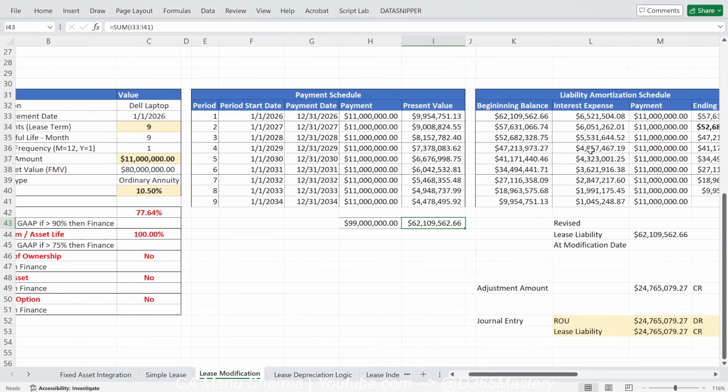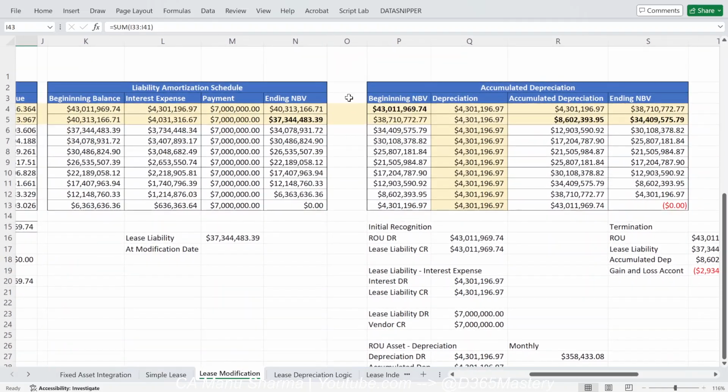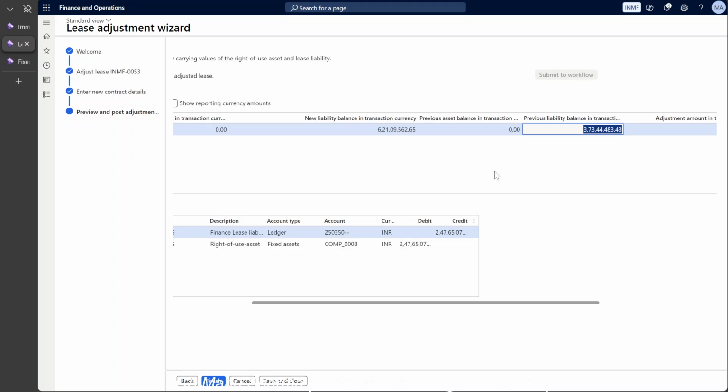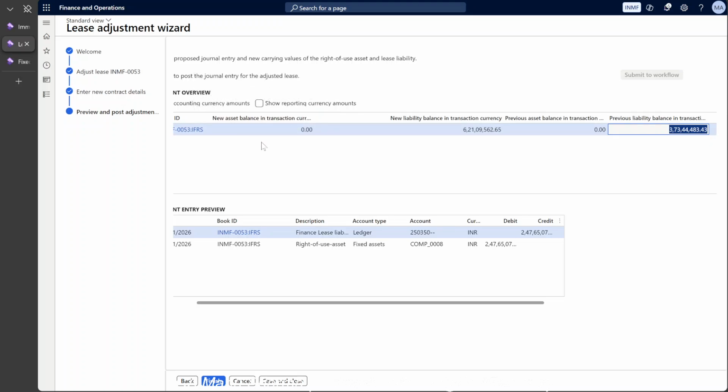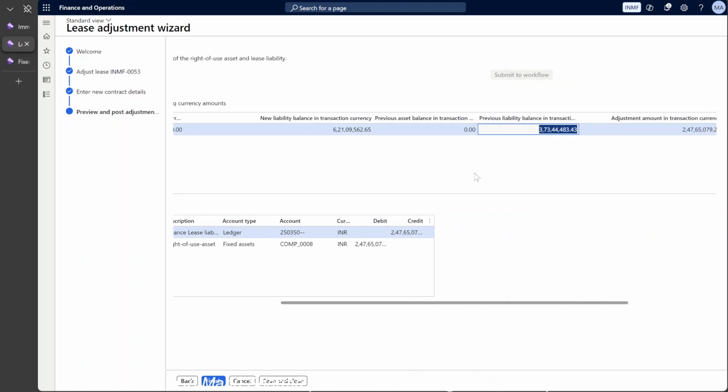It is same. Now the previous liability balance is this one. So whatever my previous liability balance is, that is coming in the system. So after doing all the entries, my previous liability balance is 3734483, right? This is same, right? Now, one thing I have noticed is that the asset balance is not appearing here when we are integrating the fixed asset module. I am not finding it here, right? So this is one thing which I noticed.